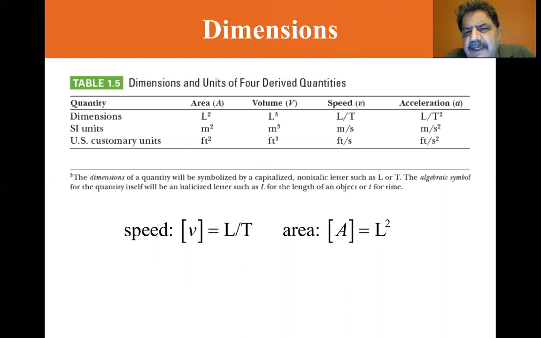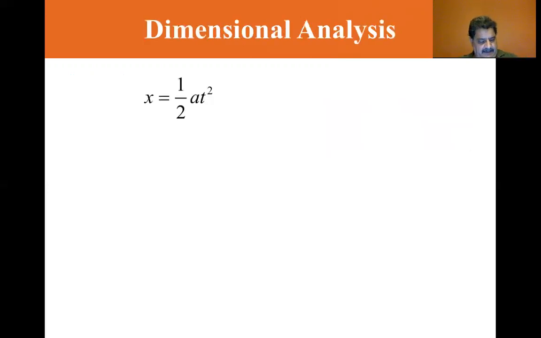Now, don't let the time squared bother you. Let's say you increase your speed by 5 miles per hour every second, so it would be 5 miles per hour per second. So that's a time divided by time, it ends up time squared. So don't let that intimidate you. Okay, next slide.